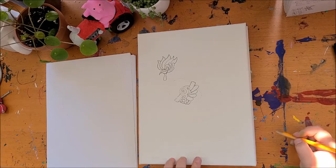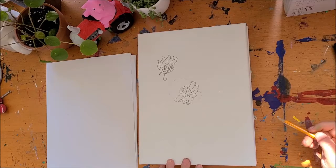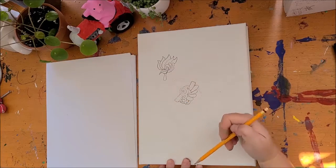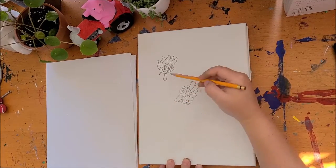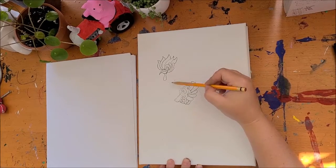Take your time — if you have to rewind, watch it again. You can even click down in the corner and slow the video down a little if you like, or speed it up if I'm going a little slow. And that's basically the shape of our rooster's head. Now we're going to connect the head to the rest of the body — we couldn't do that without the head first.